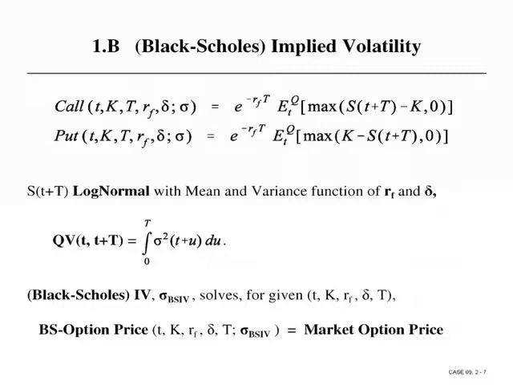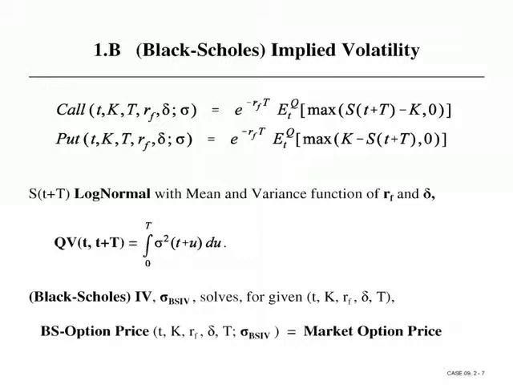Okay, so what the Black-Scholes implied volatility measure does, of course, is that sigma, the Black-Scholes implied volatility, solves for a given set of inputs: the strike price being very important, but also the risk-free rate, maturity, and so on. You have a closed-form option pricing formula for that, because I assumed a distribution, so I could evaluate this directly, assuming my closed-form solution and distribution of S_T in the future. So I can set that equal to an observed market option price. I just need one option price. I put it here, and then I put over here what the Black-Scholes formula says it should be, except for the sigma, and then I find the sigma that solves this equation. Okay?